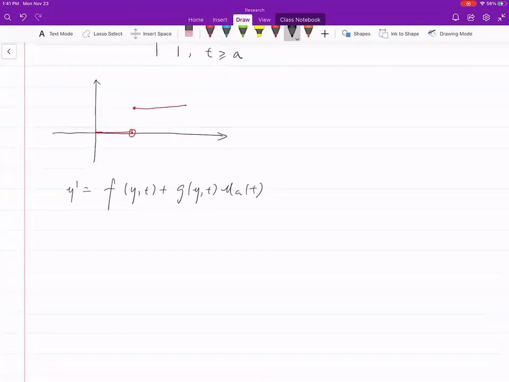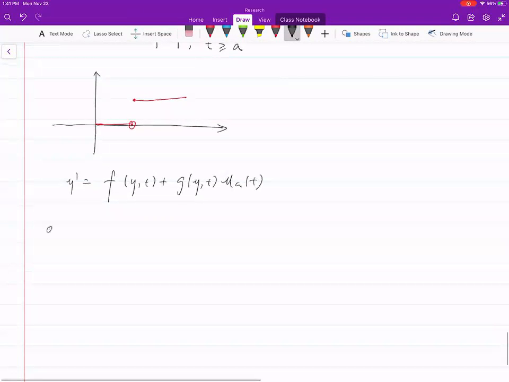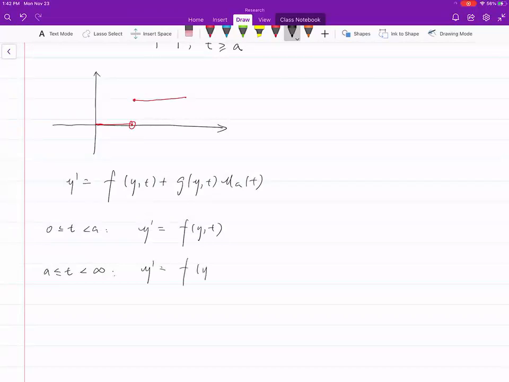Then, the right-hand side of your dynamics is not continuous anymore. From 0 to a, you have this. That's a differential equation that gives you some kind of dynamics. But starting from a, you have something else. Okay. So it almost feels like this one is going to serve as an activation or kickoff of your differential equation.